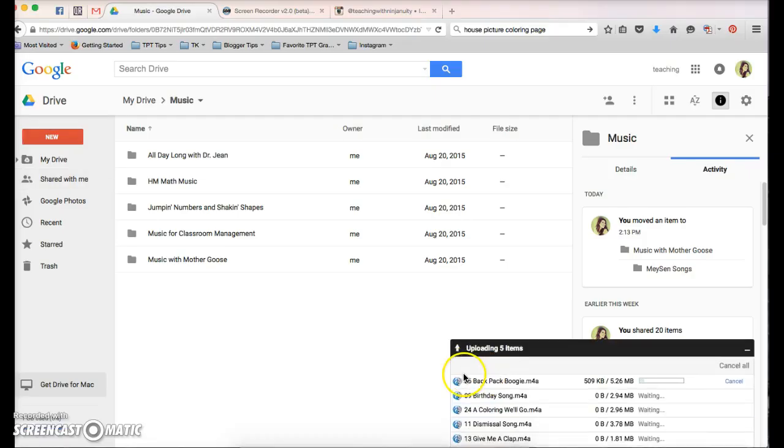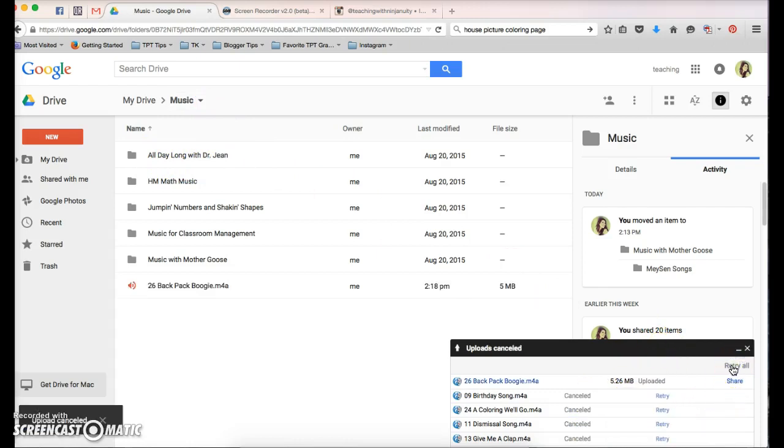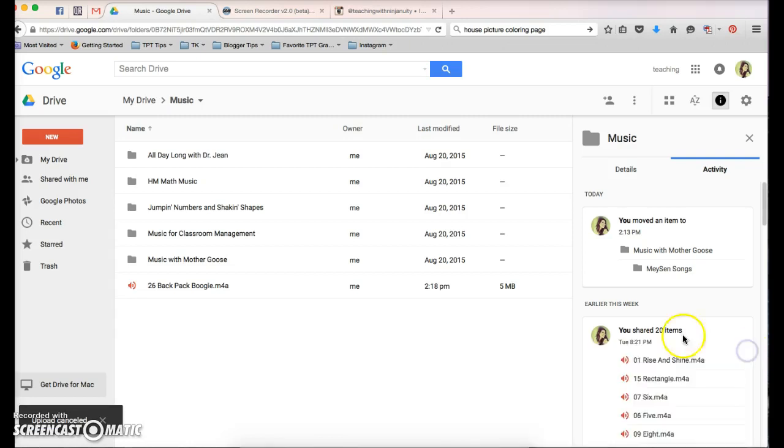And these are going to upload to my Google Drive. Right now they're uploading just to my music folder. I've already got them uploaded into the specific folder by artist, but as you can see right here, they're uploading. I'm actually going to cancel it because I don't need these since I already have them all ready to go.